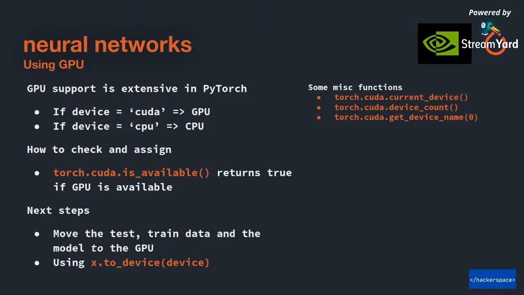PyTorch has two devices, CUDA and CPU. When the device is CUDA, it means GPU; CPU means CPU. First, we check if we have a functioning GPU with NVIDIA drivers. I just have to mention that PyTorch extensively supports NVIDIA. Other drivers, I'm not sure, I've not tried. If you call cuda.is_available, it will tell you whether your GPU is there, has the correct drivers installed, and is ready for use, right?